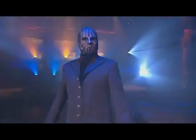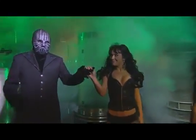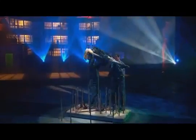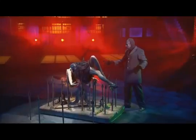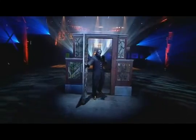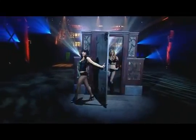Tonight, the masked magician pulls back the curtain and exposes the secrets to levitating a sleeping beauty without hidden wires, making gorgeous women appear inside a sealed crystal chamber, impaling a lovely lady with an imposing iron spike. Plus, the most baffling illusion of all, defying the laws of space and time with a door to another dimension. And much more, right now on Magic's Biggest Secrets Finally Revealed.